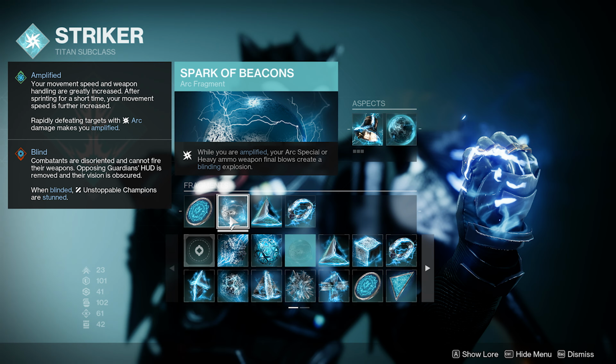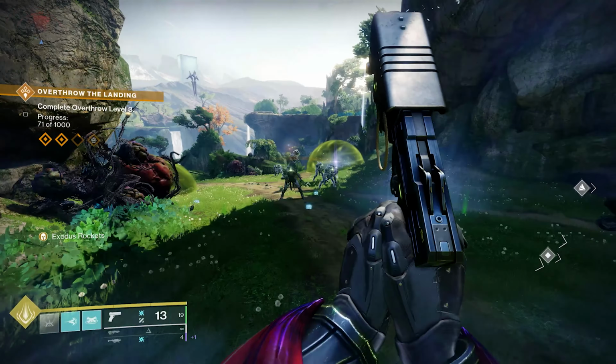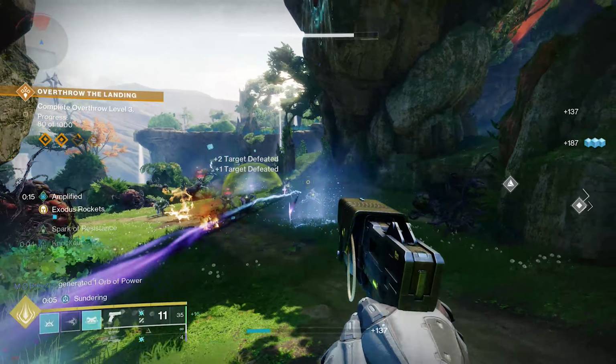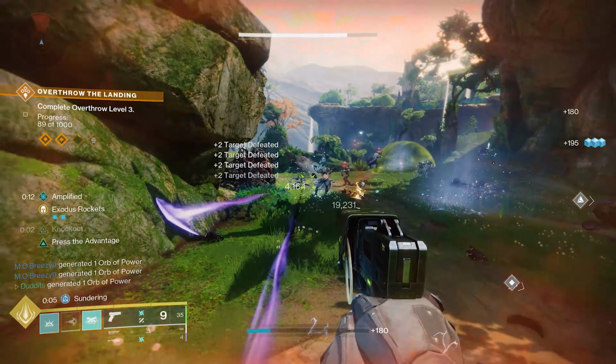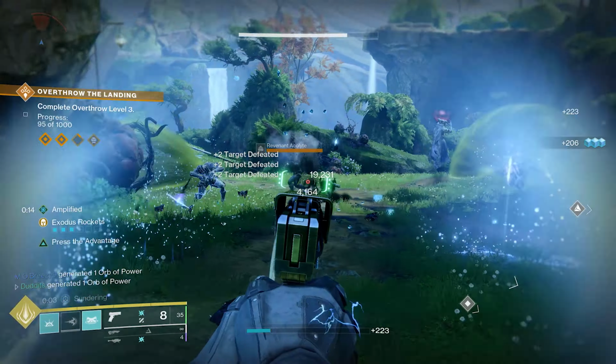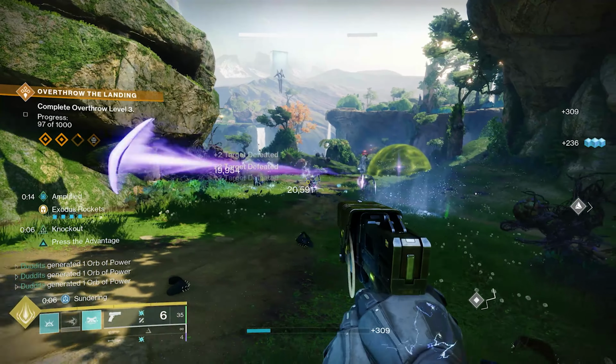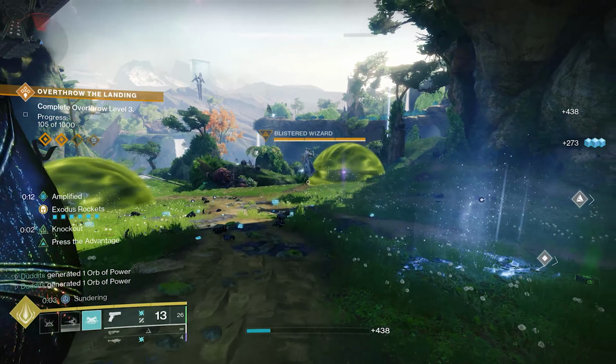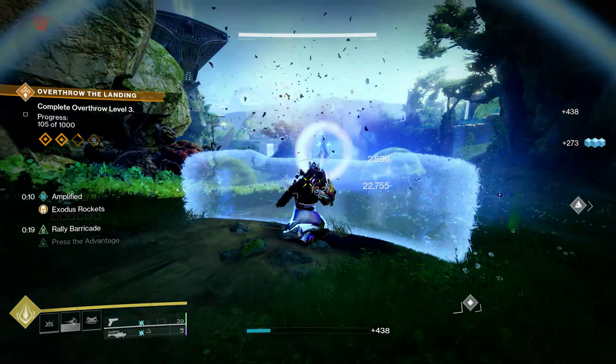Now Spark of Beacons, while you're amplified, your arc, special or heavy weapon final blows create a blinding explosion. Now between the aspects that improve your grenades and this fragment alone, I believe this really is fantastic for a full-on arc build versus a prismatic build on Titan. You really get the most out of your arc grenades and your jolting and your blinding on a full arc subclass.